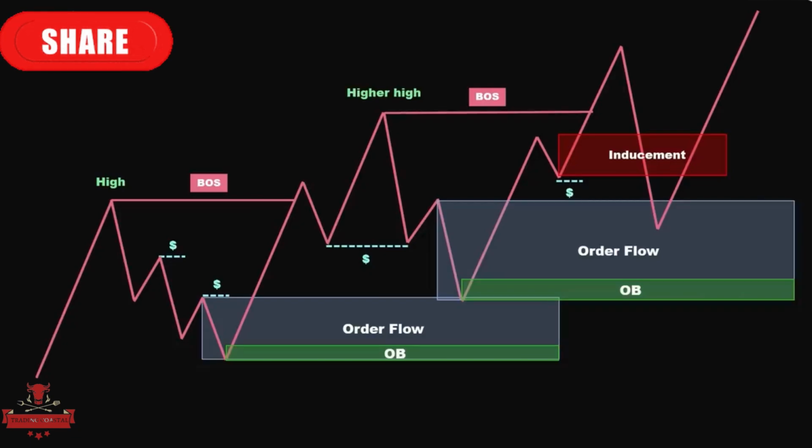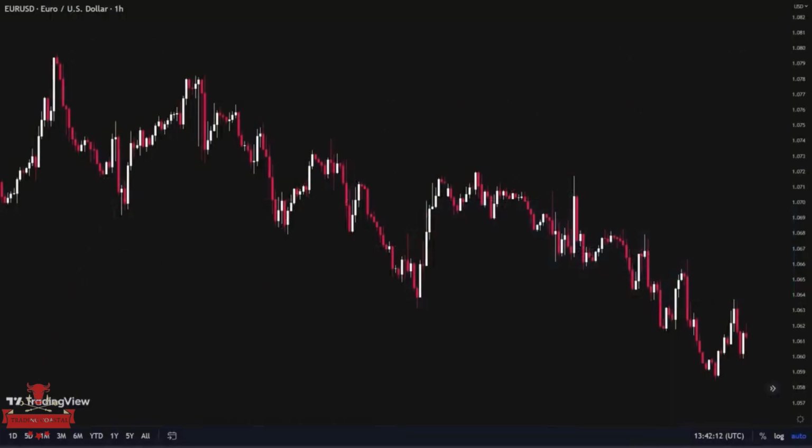Before diving into the real chart and seeing how we can identify order flows, it's important to note a crucial step in your trading journey: backtesting your strategies. Before applying any strategy to your real account, it's recommended that you backtest it at least 100 times. This is because a strategy's win rate is dependent on various factors, such as market conditions, trader psychology, trading sessions, risk management, and time frame. So, let's take a look at some real order flow examples on the price chart and see how we can spot them in the market.